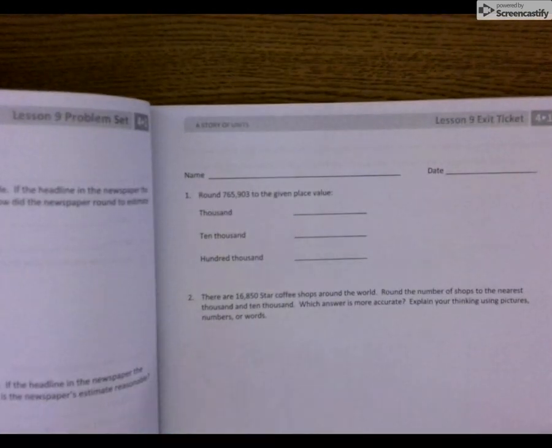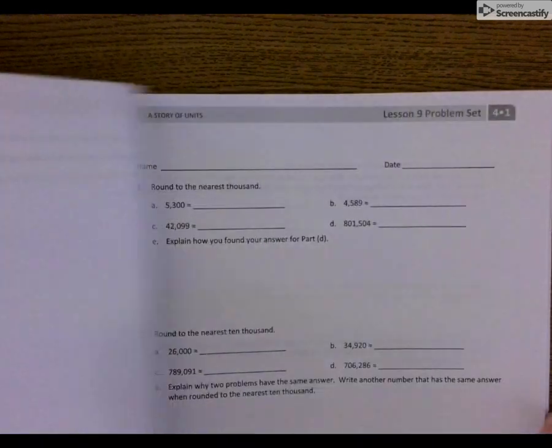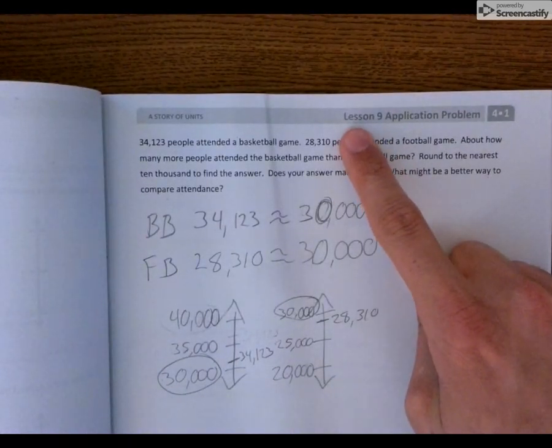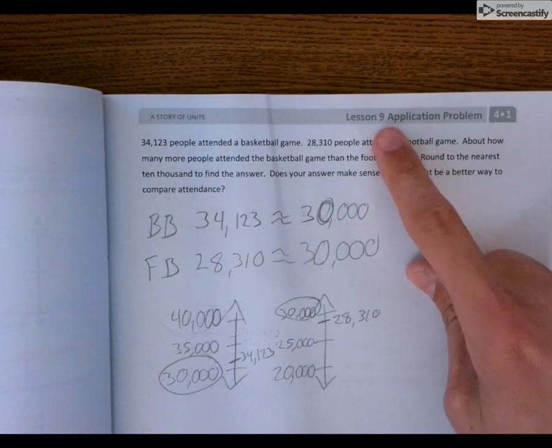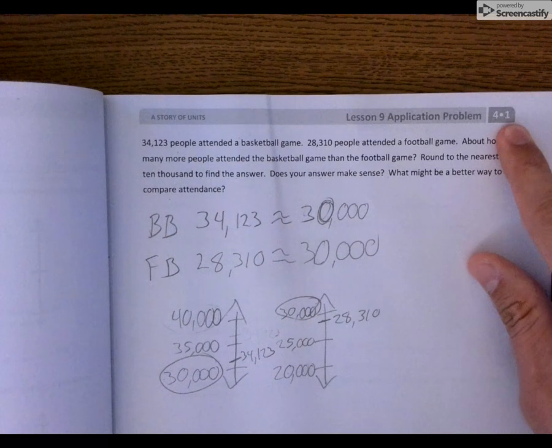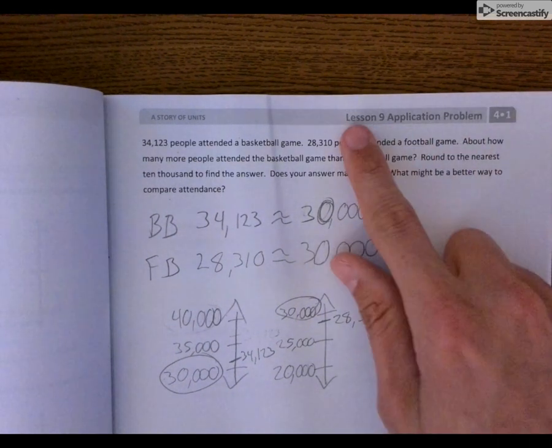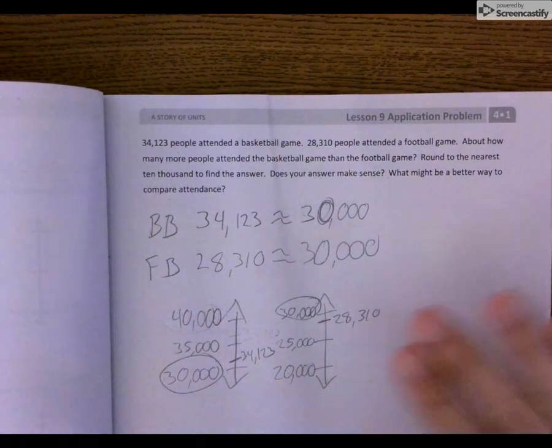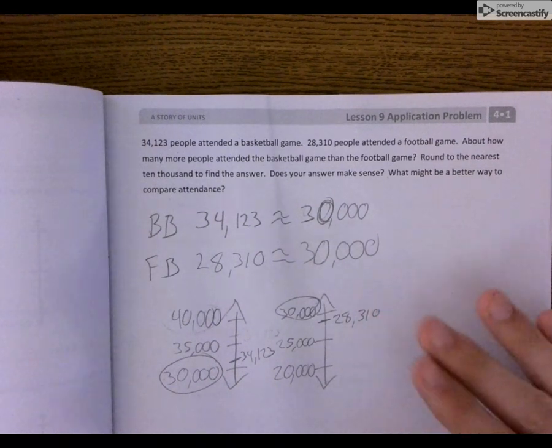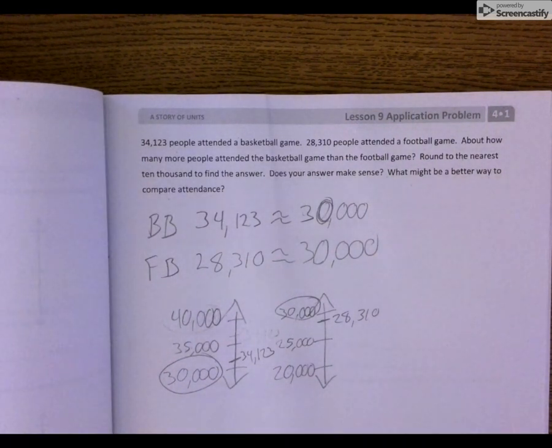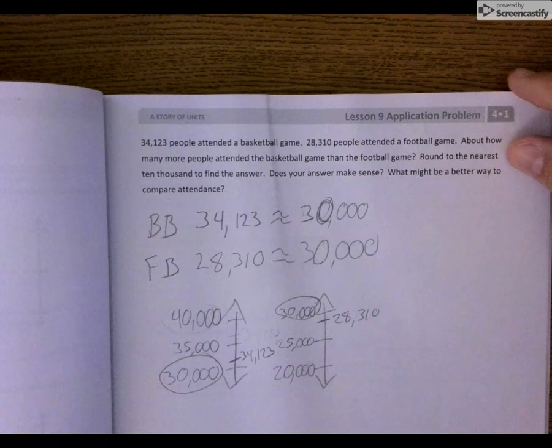And so I am going to show you quickly a couple key pieces that I want you to know about in these workbooks. Each of them has the lesson number, and there's a lesson number 9, the application problem, that's the title of the assignment. And then they have 4.1, so that's 4th grade module 1 is what that stands for. Application problems are done during guided practice with their math partner on the carpet, and so you will probably never see these coming home unless it was by accident, or maybe I just asked them to tear out their application problems to take them home, because it's normally the only thing that's left in their workbook after a lesson.